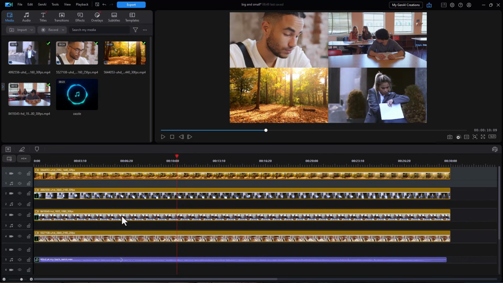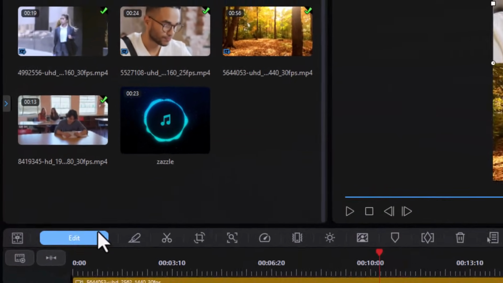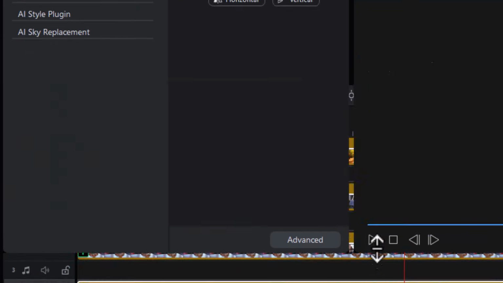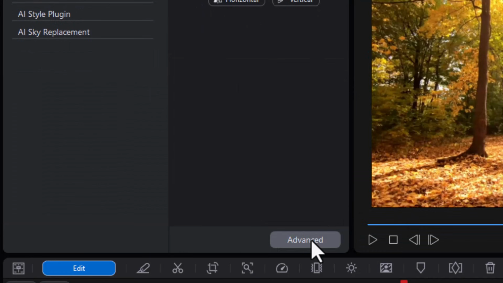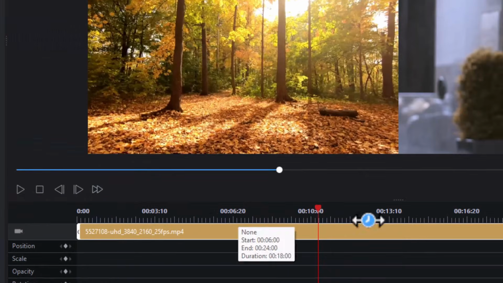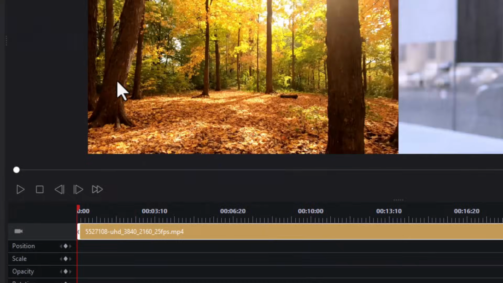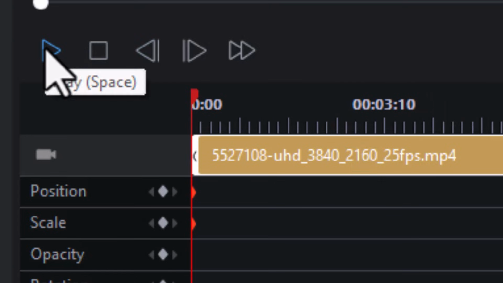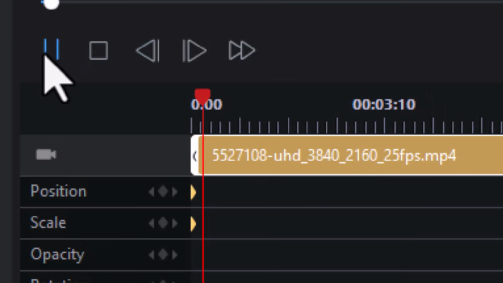So I'm going to take the one at the bottom, that's my stacking order, it's the one on the very top, and let's edit it. I'll click on Edit, and I'll give it more screenshot here, and then I want to click on Advanced. We're going to move our playhead all the way to the left. We're going to set a position and scale keyframe. 2 little diamonds will set the keyframe for me, and then I want to listen to the music as I play this.